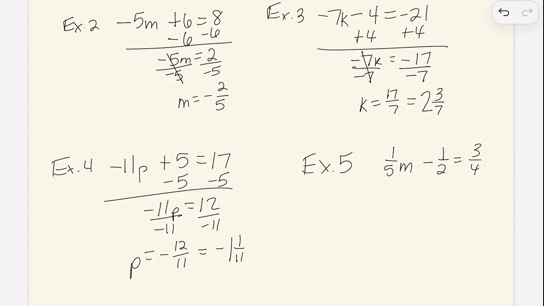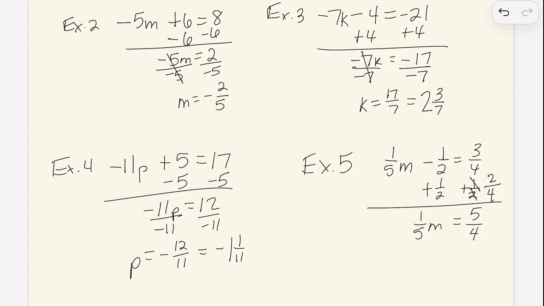Sometimes you're going to have to make your denominators the same, but do know that you just need to do like denominators or common denominators when you are adding or subtracting. You don't have to do the denominators that have to do with multiplying and dividing. So in this case, I'm going to add 1/2, and I would have 1 over 5m, but then this half, I can't do 3/4 plus 1/2. I need to change the denominator of 1/2 to 4 because that is my common denominator. So 2 goes into 4 2 times. 2 times 1 is 2, so 2 over 4. So 3/4 plus 2/4 is 5/4.